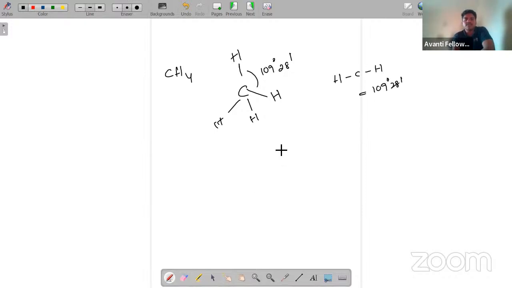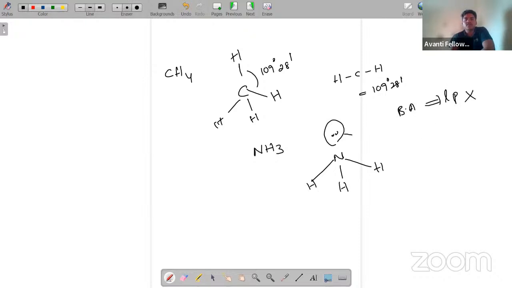Now if I am looking at NH3, you have one lone pair on top of nitrogen, and it has a pyramidal geometry. Which geometry? It has a pyramidal geometry. Remember guys, bond angle can never be calculated for the lone pair. Bond angle can never be calculated for the lone pair.